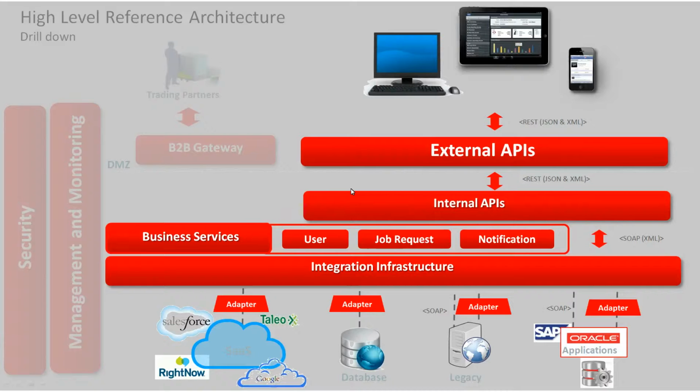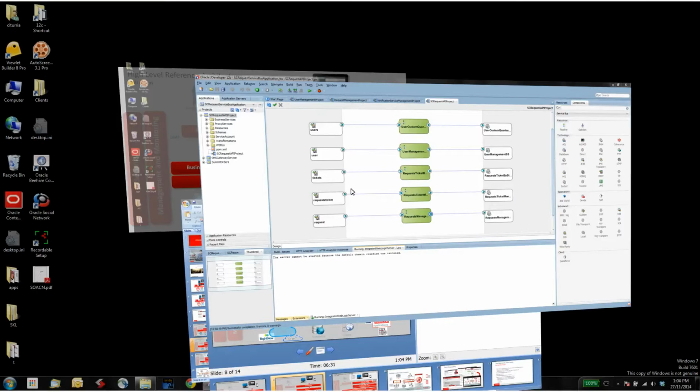What becomes interesting is when we drill down into this internal API layer, and we can find out that that's the place in which we are converting REST to SOAP and SOAP to REST very easily, without having to worry about creating or maintaining any mapping logic between REST and SOAP. Let's have a closer look at this internal API layer.